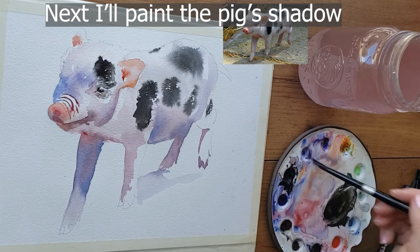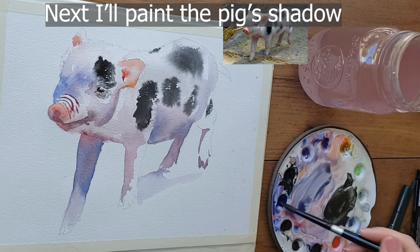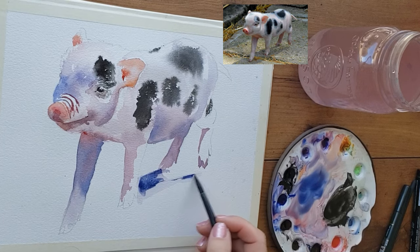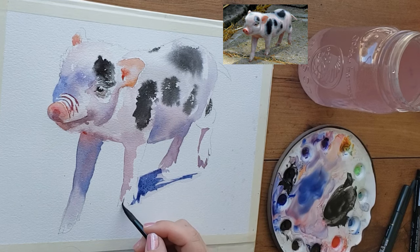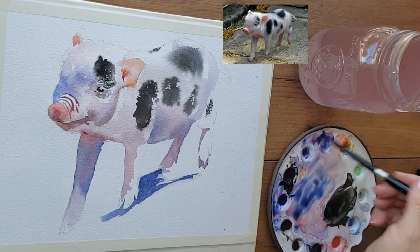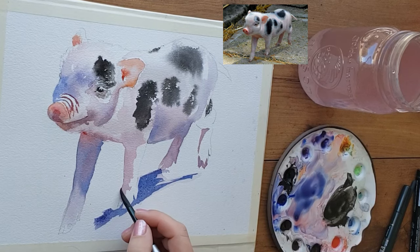That's French ultramarine. Getting quite a good bit of French ultramarine there. I'm gonna put in the shadow. So I'm using milk consistency French ultramarine. And that really helps tell the story of that one left front leg by painting around it. And that contrast between the shadow and the leg looks really good.